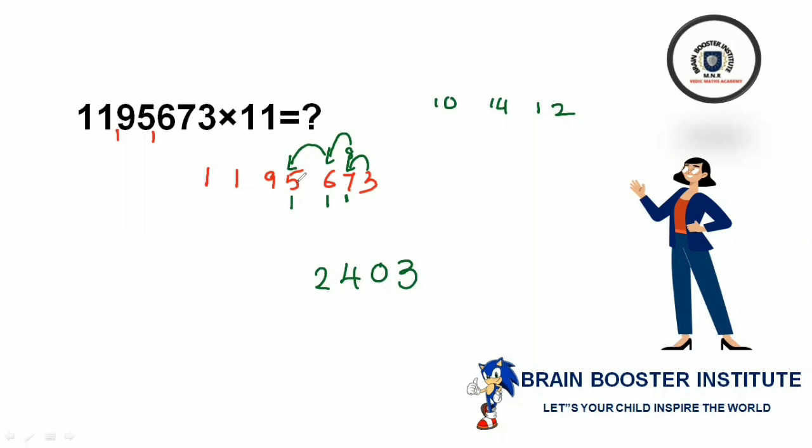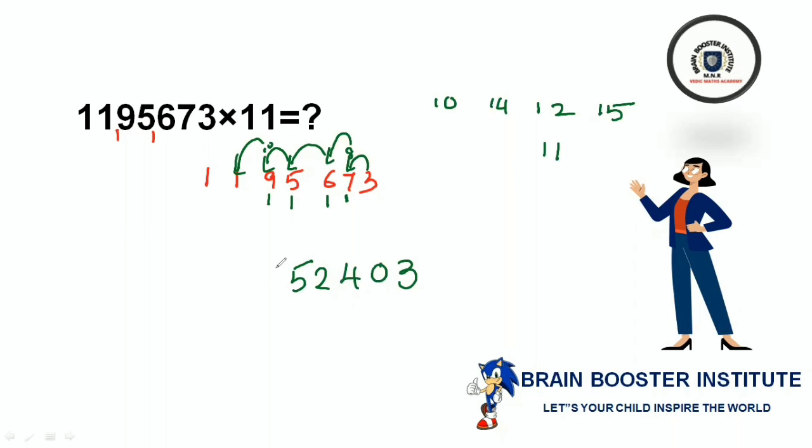Now again here, what will remain, my dear friends? It's 5 plus 1 is equal to 6. So please, these 6 add with 9. 6 plus 9 is equal to 15. And 5 will bring down here, and 1 will carry forward under the 9. And again here, 9 plus 1 is here 10. And these 10 to be added with the next digit. 10 plus 1 is equal to 11.